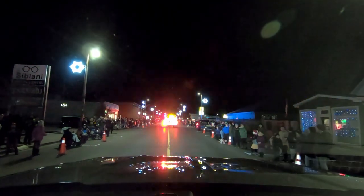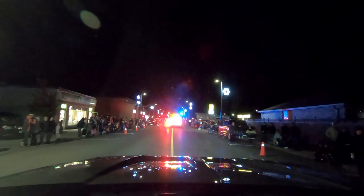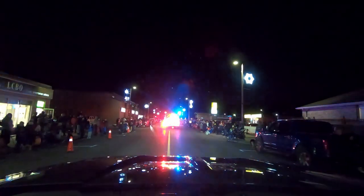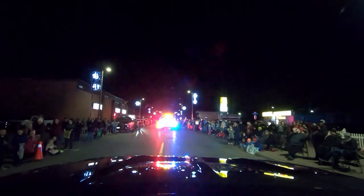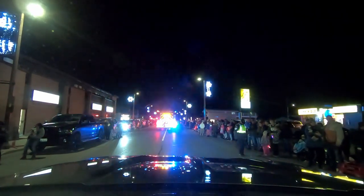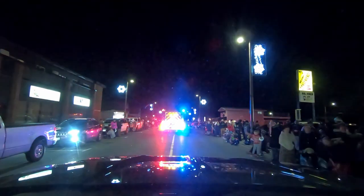I was going to try and get through the checkout and run back up and dump a bag of candy somewhere. I wonder why it keeps cutting out — I think that thing might be getting hot. Maybe it has a maximum output it can do. It's starting to get more frequent now. We're just about done here anyway — by the time she gets back we'll be finishing the parade.